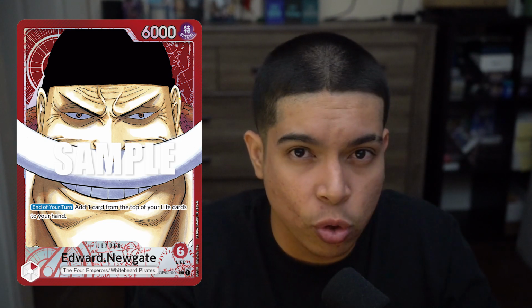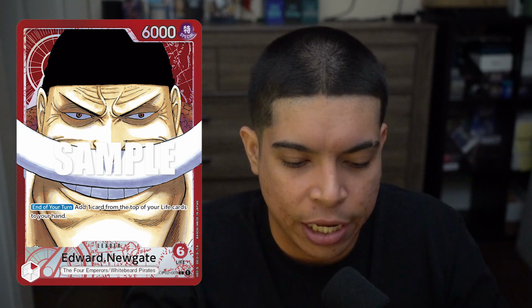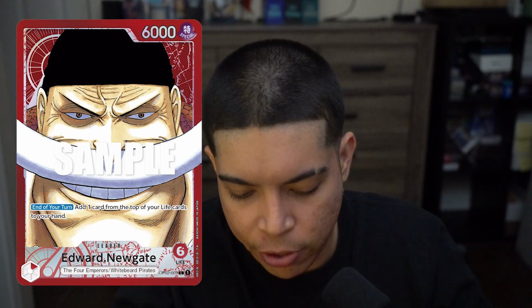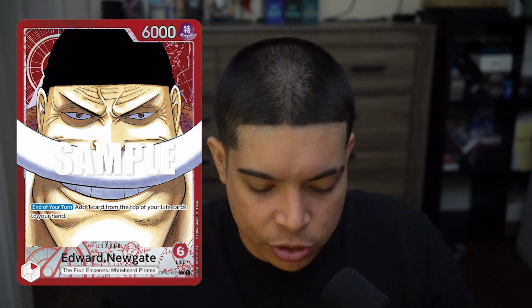A while back there was a Zoro list with like 8 1-ofs or something crazy like that, and it topped at 1. So don't feel bad putting 1-ofs in. If you feel like a card is useful, just run it. So that's for the Whitebeard matchup.